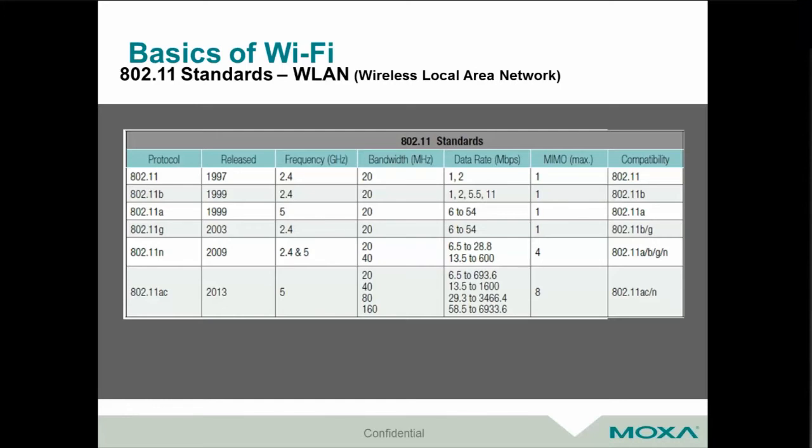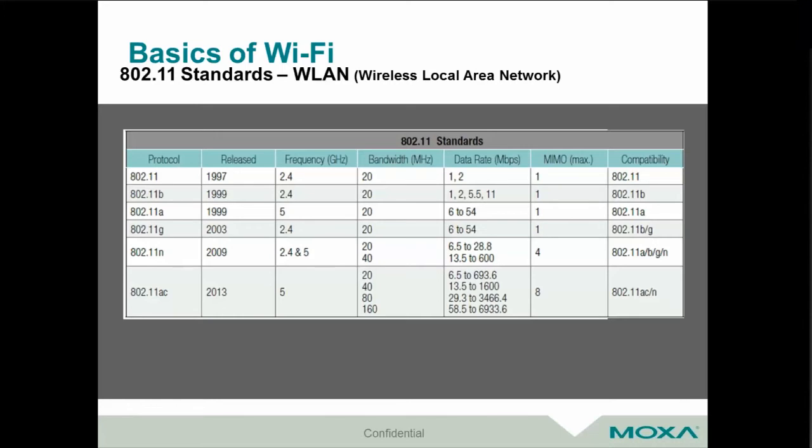The newer one that is the most widely used today, which is 802.11n, also operates on both 2.4 and 5 gigahertz. And the nice thing about 802.11n is that it has a much higher data rate than some of the older standards. Depending on how many radios and how many MIMO antennas you're using, there are systems that can get upwards of about 600 megabits per second, which is suitable for even multi-camera or multi-video streaming across a wireless network.